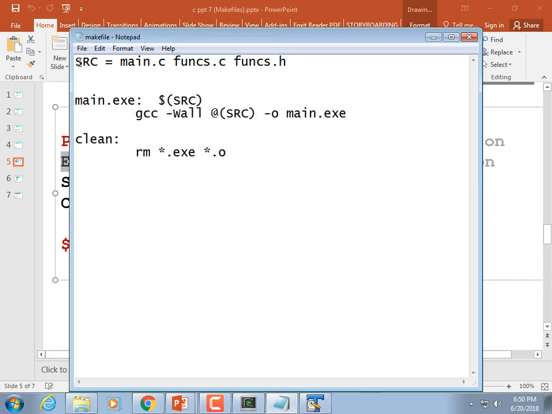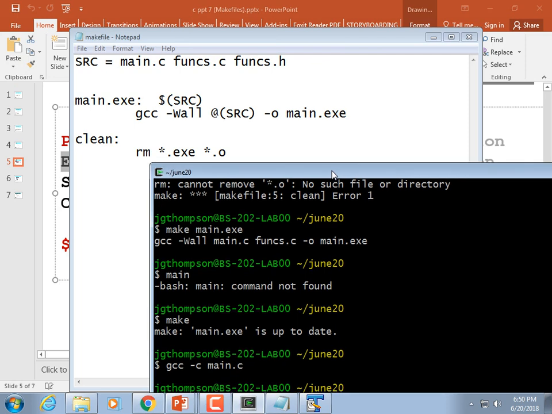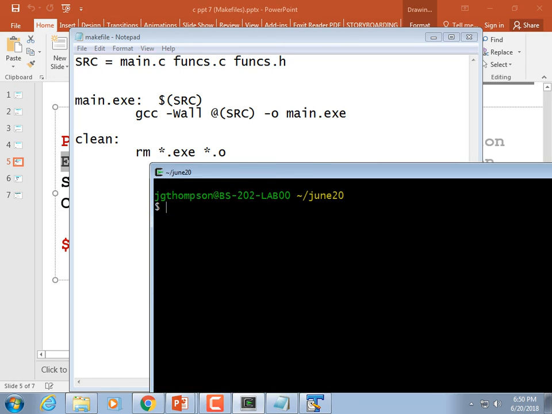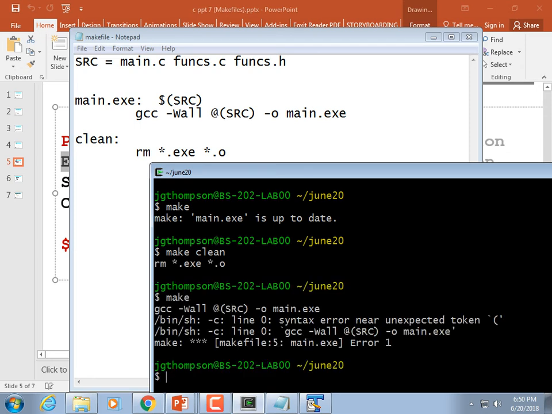And let's test that before we go any further, before we keep hacking our file and making it larger and larger. So make clean, make. Unexpected token near parentheses.